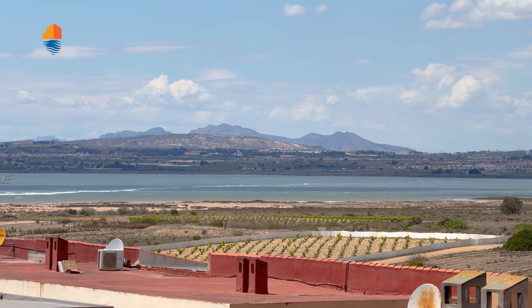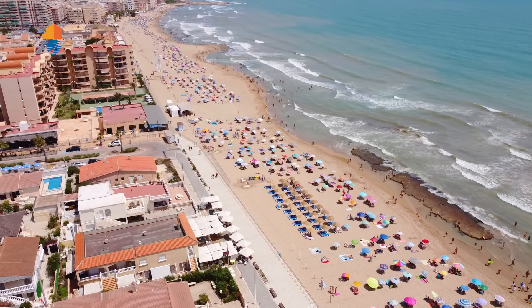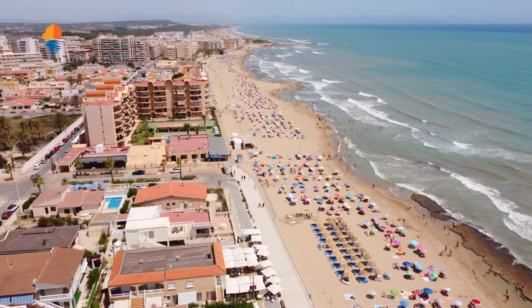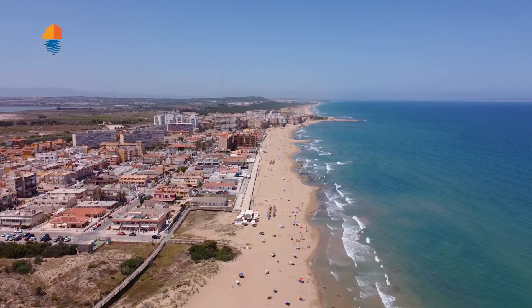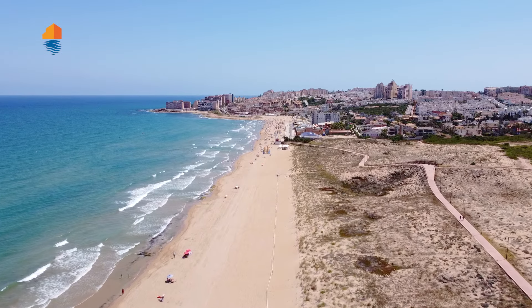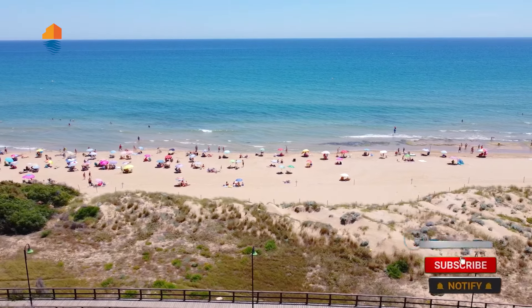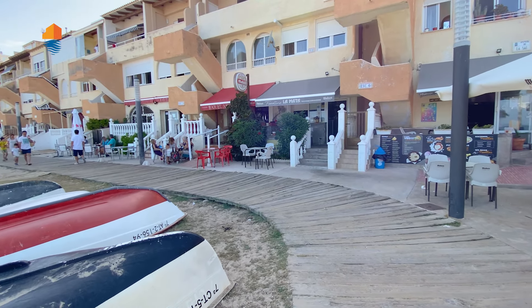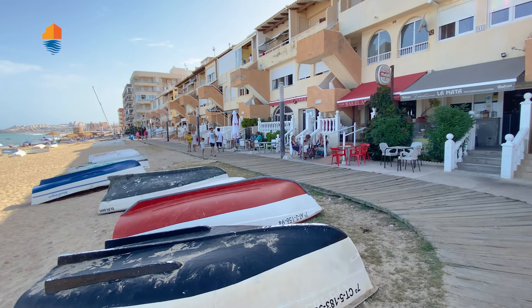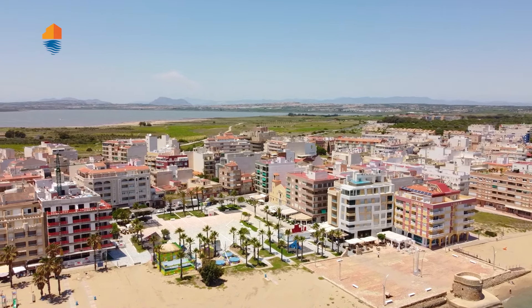The beach is very close by — about 50 meters away. We are located in La Marta, one of the best areas in the Alicante region. La Marta beach is seven kilometers long. We also have a wild beach next to La Marta, and the La Marta center is typical Spanish. There are not many tourists here — mainly people who live here permanently.